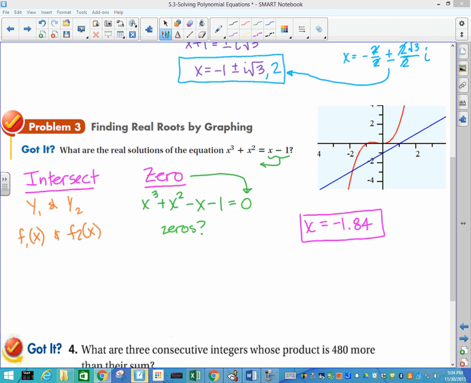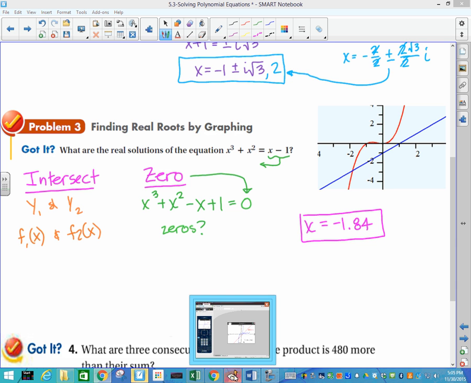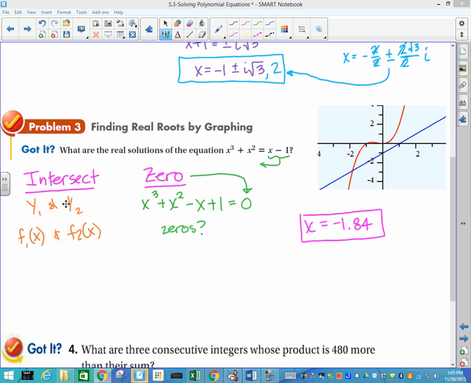Okay? All right. So unless you think I'm totally schizo, that was a minus 1, and when you take it over, it becomes a plus 1. So if you'd put it in there, you'd have the wrong answer. Okay, but let's go do that method, and just so that I can show you the difference, and you can decide. Sometimes, especially on the 83 and 84, if you do it this way, and if you can't see the point of intersection in your window, then you don't really have any idea where to look.